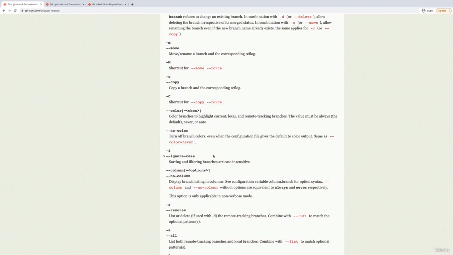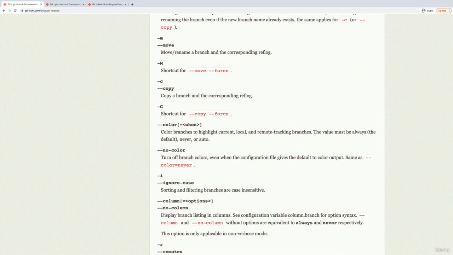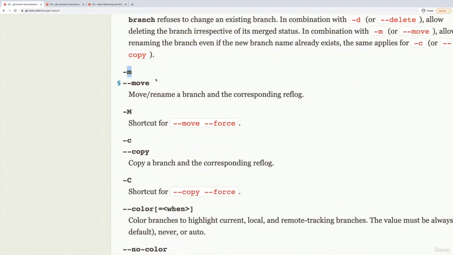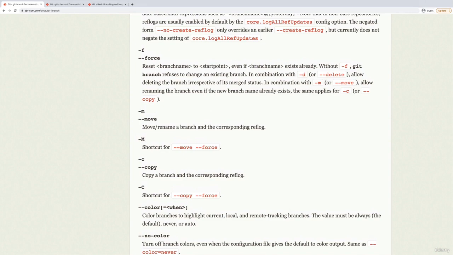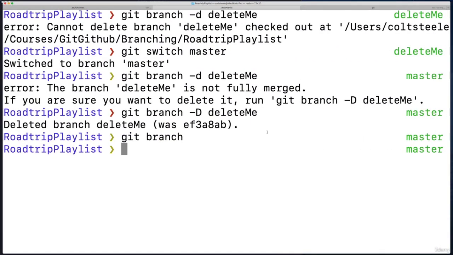And that seems somewhat confusing. It should be -r for rename or -n for name. But it's actually -m for move. But it's move/rename. So all that we do if we want to rename a branch is first change to the branch that we want to rename. So this is kind of confusing because to delete a branch, we had to go anywhere else but that branch. We could not delete from the branch. But to rename, you have to be on the branch. Again, it's just kind of weird, but you don't have to do this that frequently.